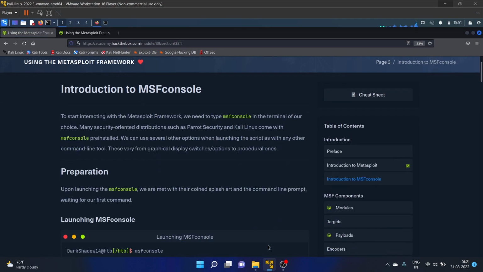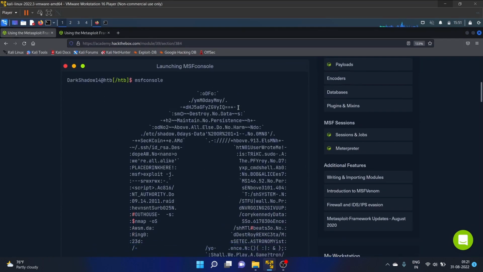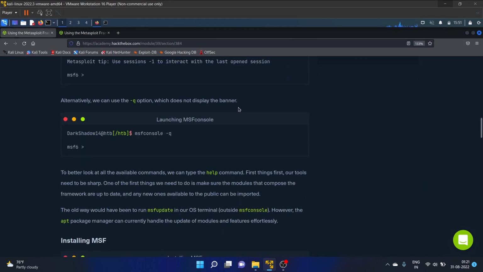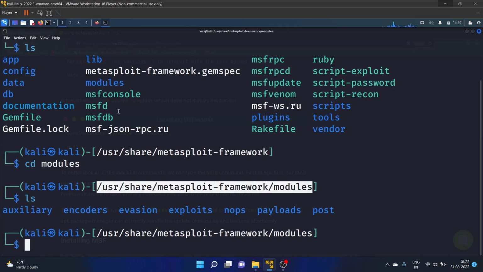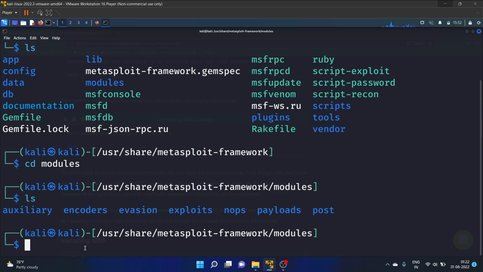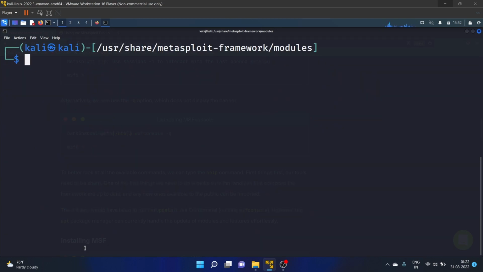Let's mark and complete the module. Okay, introduction to MSF console. This is the theoretical part. To start interacting with the Metasploit framework, we need to type msfconsole in the terminal. Let me clear my screen.